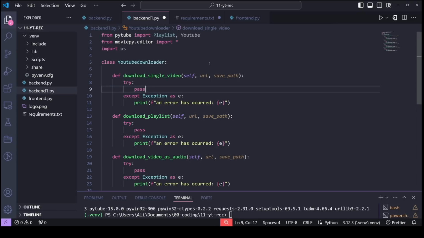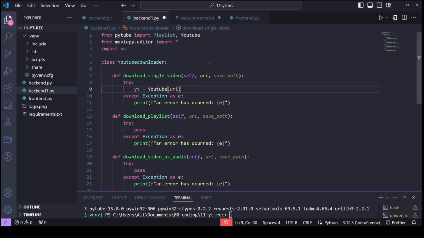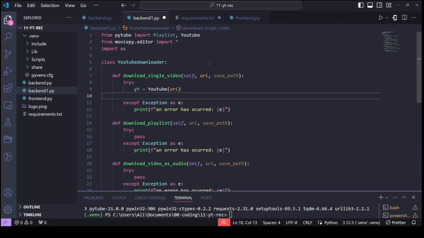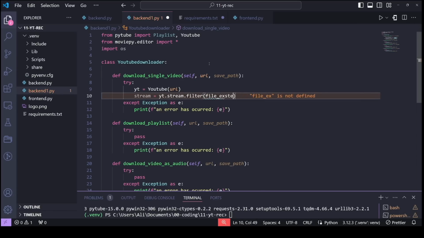That being said, let's write the download logic. So the way this library works is that we need to instantiate this YouTube object, and we pass it the parameter of the URL, the link of the YouTube video we want to download. Then we want to select the highest possible resolution. If you want to play around with this, you can examine the documentation, just do some research, but there's no reason for me to go that deep into it at this point. I just wanted to download the best quality of video available. So we will define the file extension here as well, and then we can say to get the highest resolution.